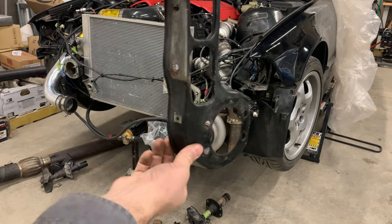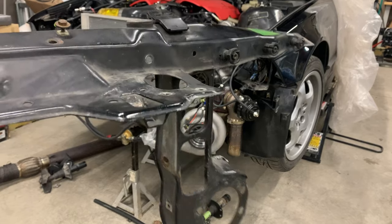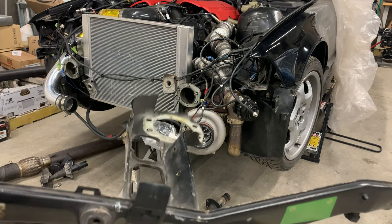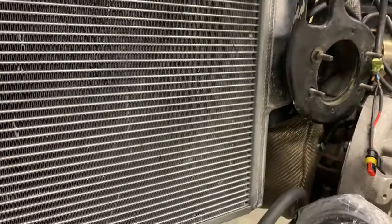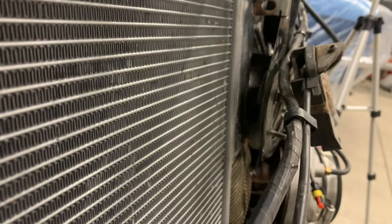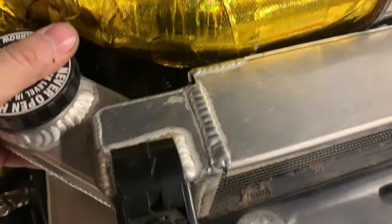Obviously I'm going to lose a little bit of structural integrity, but I might weld some brackets inside. The other radiator support I have is going to be better too because it's already stronger, so we'll do some reinforcements in other places. After some more cutting and massaging — see that there — this will come out and just about be touching. There's a lot more room now; it was not even a centimeter away before, and now it's a couple inches. I was able to keep the top in the factory location, so that's going to be a big help.